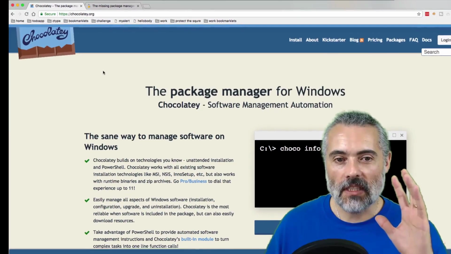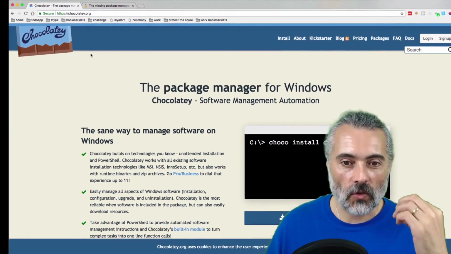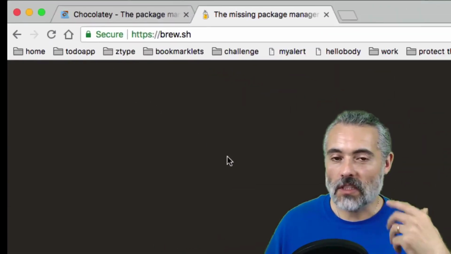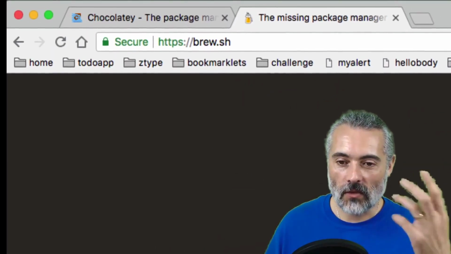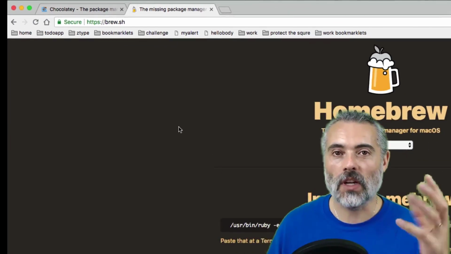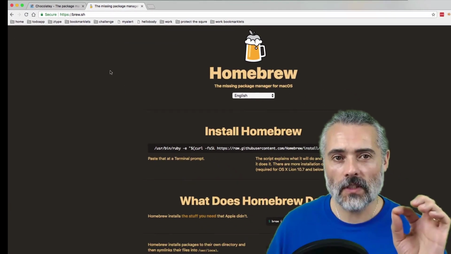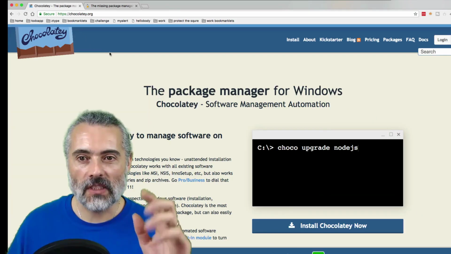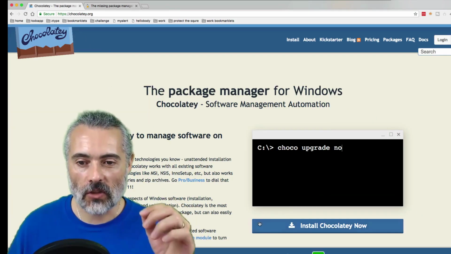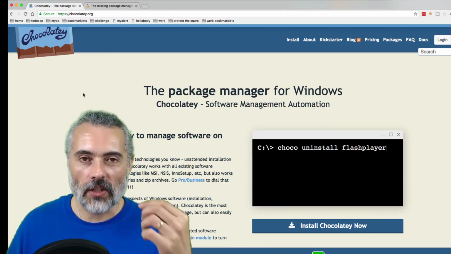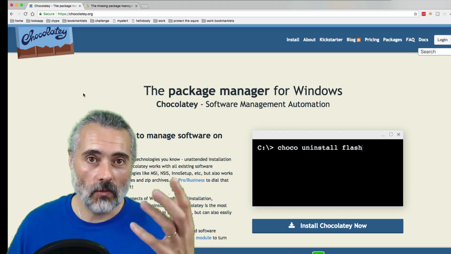So Chocolatey is essentially a version of software for the Mac called Homebrew. Homebrew is just a package manager. So again, in Homebrew we write things like brew install firefox, brew install chromedriver. So once we've installed Homebrew on the Mac, or once we've installed Chocolatey on Windows, and the install instructions are all here, it makes it very easy to get a lot of the development tools we use installed.